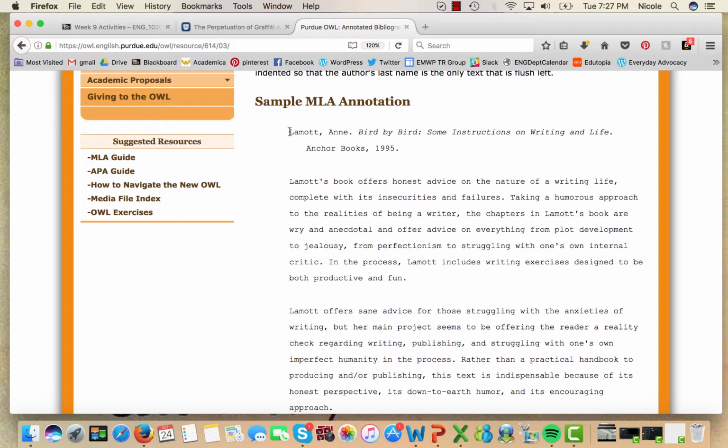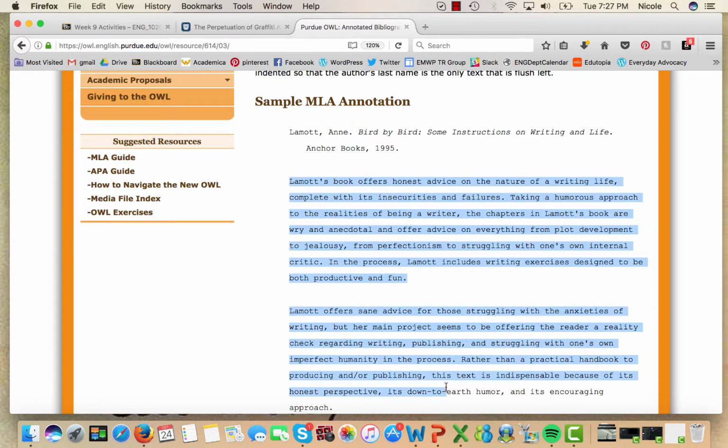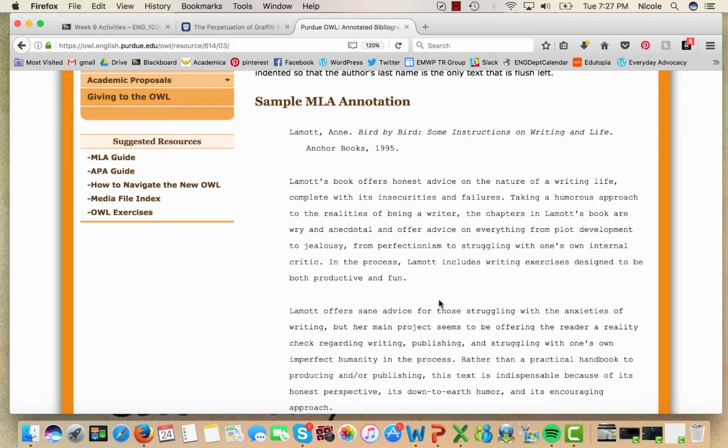An annotated bibliography is a bibliography first, so you'll have your works cited entry from each source, and then underneath it, annotations. So this is often a summary of the source along with your take on it, how it will fit potentially or not fit into your research project.